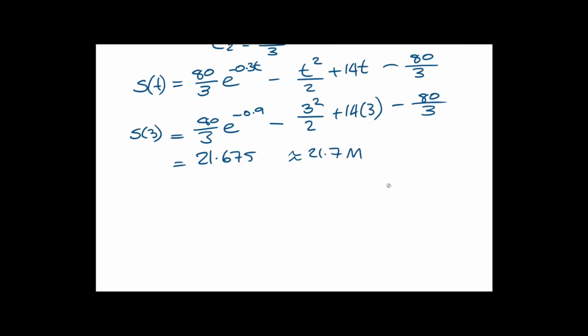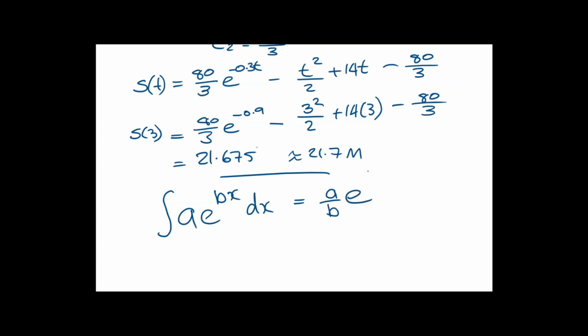So another little trick that I'll show you here is quite separate. When we want to integrate something which has something up front, you may have A, B to the Bx. When we come to integrate it, it's going to be A over B, e to the Bx. I see. It's just a nifty little trick which helps me quite a bit to shortcut different problems rather than messing around.